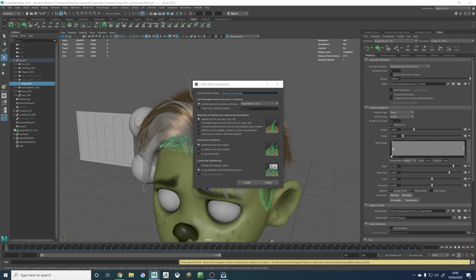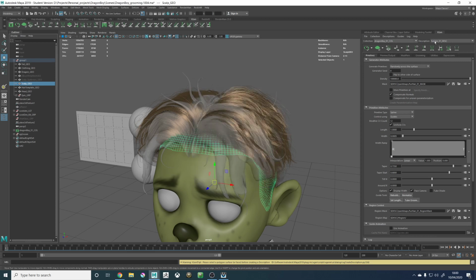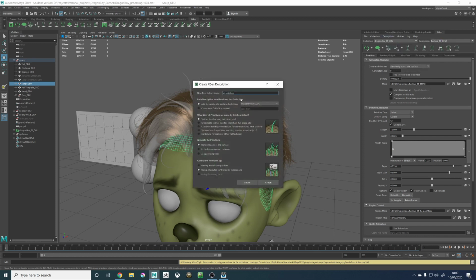Although strictly speaking, let me just check something. Okay, I did it as one name, just to keep things consistent. Fur hair front clumps 01 because it's my first pass, and then description. Cool, that will work. And then placing shipping guides.